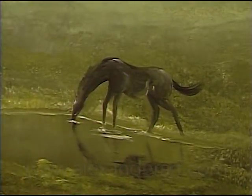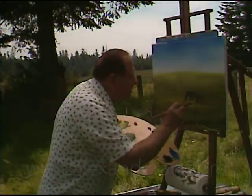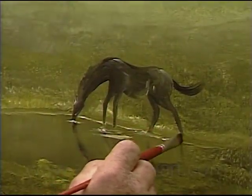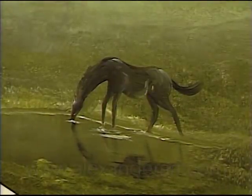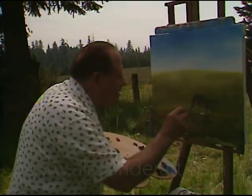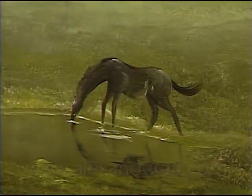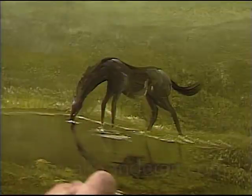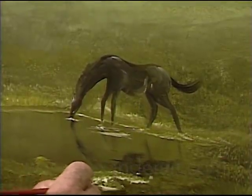There you are. Just little corrections now, what I do. Correct them. See, and then you can let them disappear in the grass, the feet. See, you can create a kind of grass there. So you don't have to fiddle around with the hoofs. See? Here, now, show the other side.